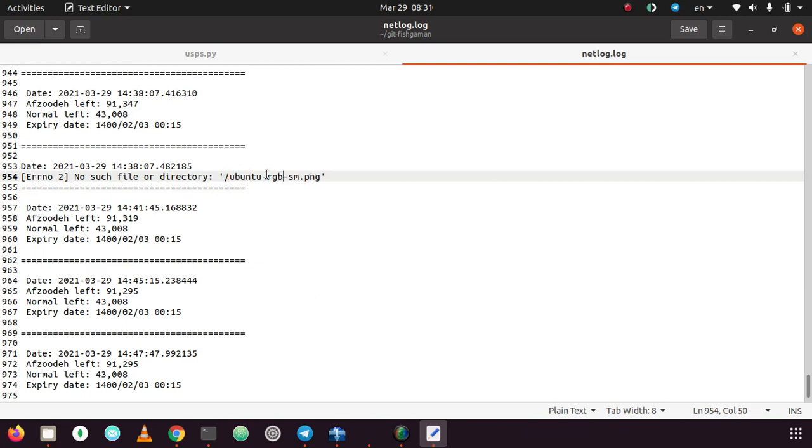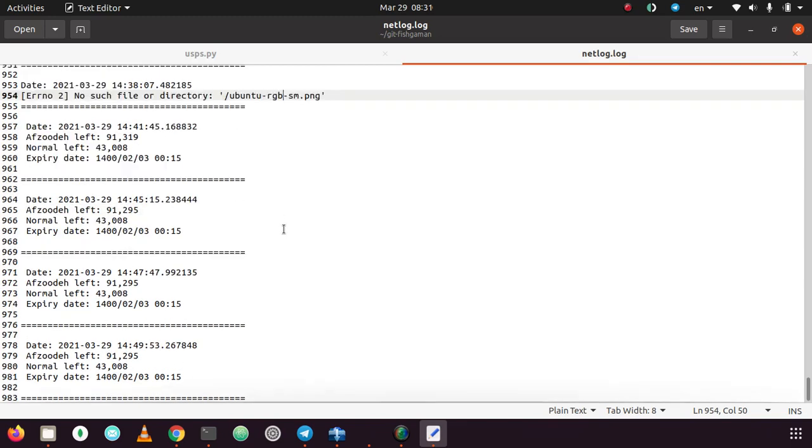So it was trying to search for this in the root directory, and obviously there's no ubuntu-rgb-sm.png in the root directory, so it's going to say no such file or directory. This is really helpful without throwing many errors at your face.